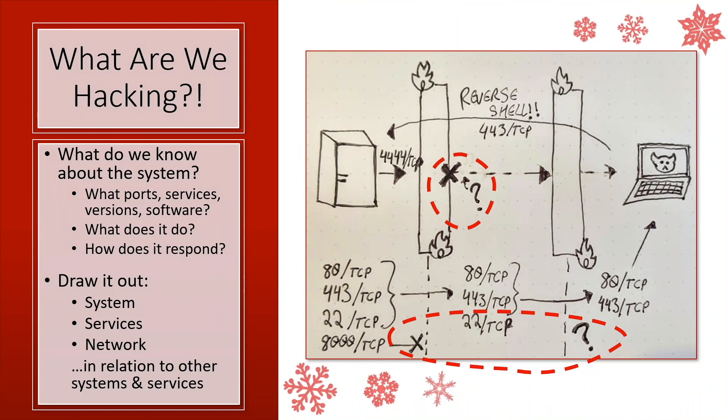So the first thing we're going to do is try to understand the problem. What are we hacking? Sometimes I'll get into a problem and I don't even really understand fully what I'm hacking, especially with a CTF. You just go all out — you're going to scan, you're going to exploit, you're going to get so excited. And you might not really understand when something stops what you did or didn't do. So this is just that stopping and slowing down. We need to understand what the system is. What ports are listening? What operating system is it? Are the ports we expect doing the things we expect them to? How do they respond? If we talk to them with the tools we expect to, do they act the way we think they would? How does the service usually work? The other thing I really loved as a takeaway from this book — drawing. It seems ridiculous, but I tried it, and now I'm that person who won't stop drawing things all the time during conversations. It helps me a lot. It might help you, might not, but I'd give it a shot.